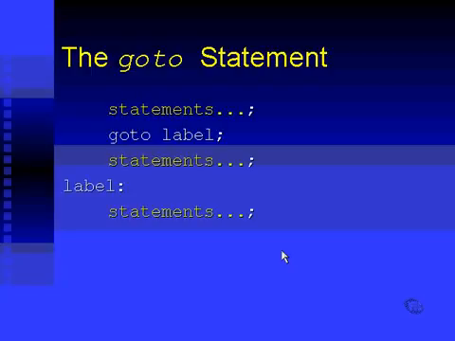It looks like this. We first have a bunch of regular C statements. Then we have a goto statement that says go to somewhere, go to a certain label, go to a word. It's almost like a variable, the word label. You get to invent it. You can say go to bottom, or go to end, or go to middle, or anything like that. You can go to anywhere you like.